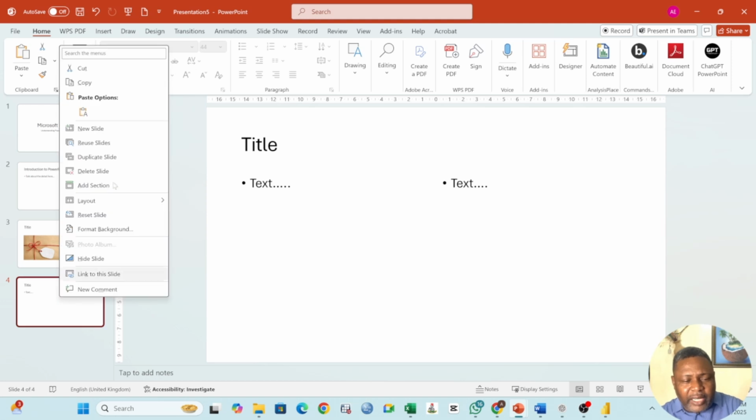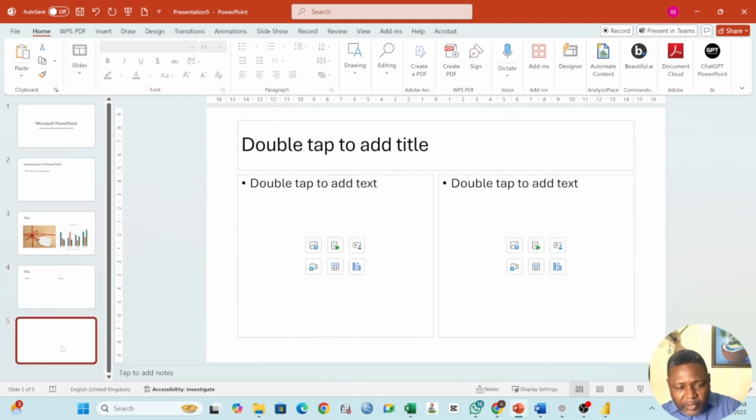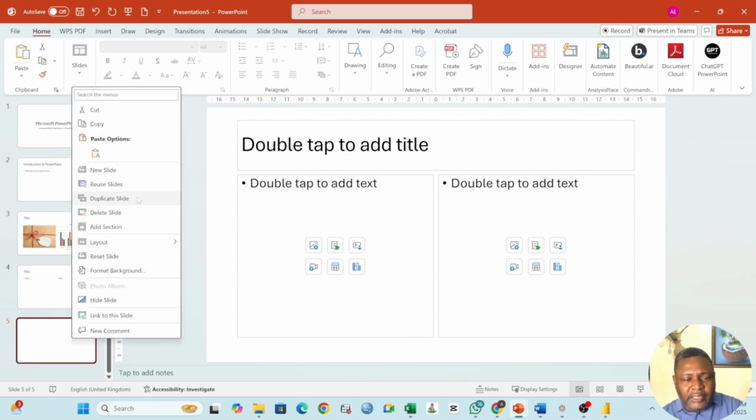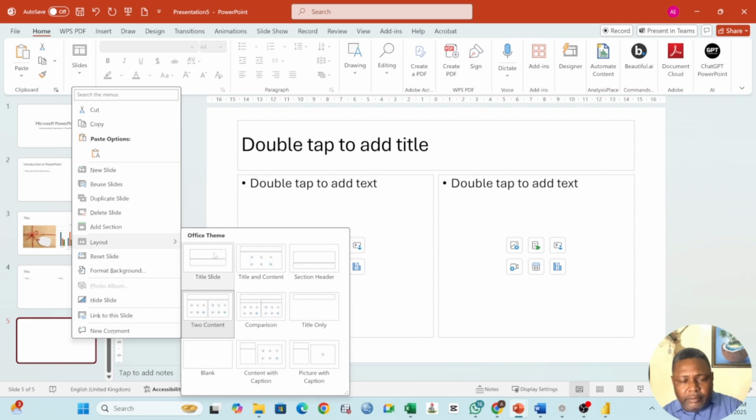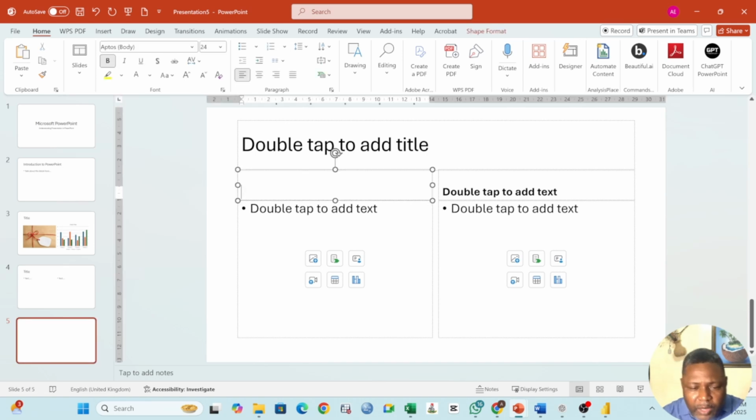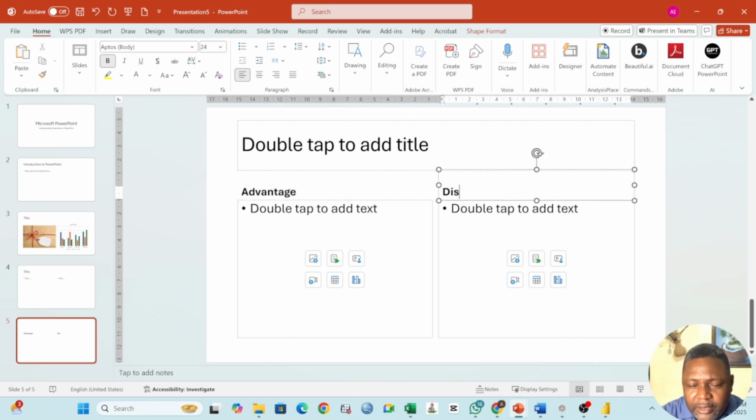Now if I create a new slide, it comes with two contents. So I can change the layout to maybe comparison. If I choose comparison, I can say advantage of using PowerPoint, and I can say disadvantage.